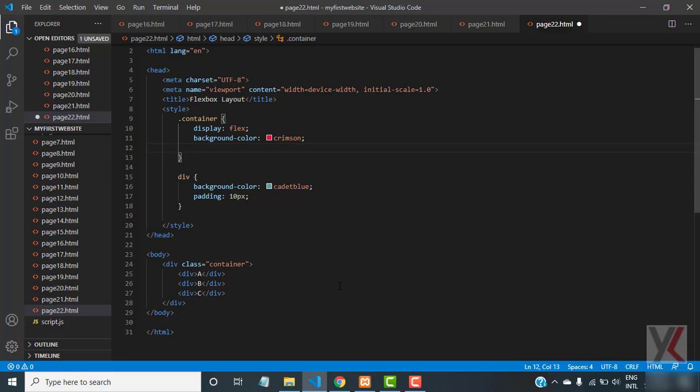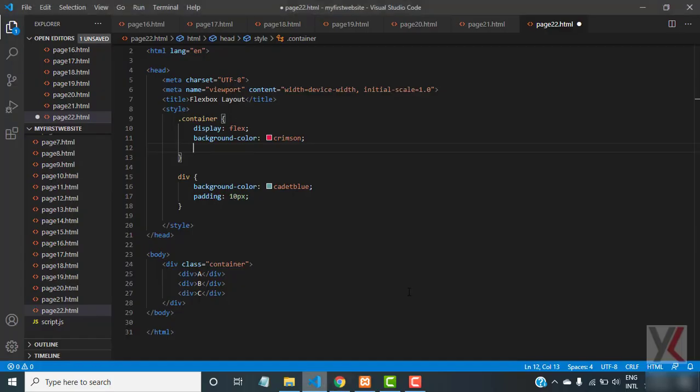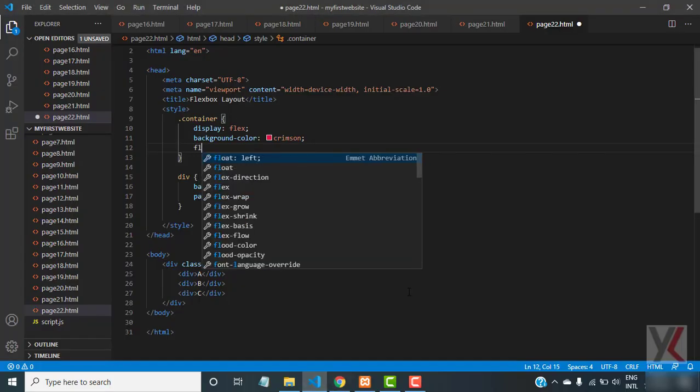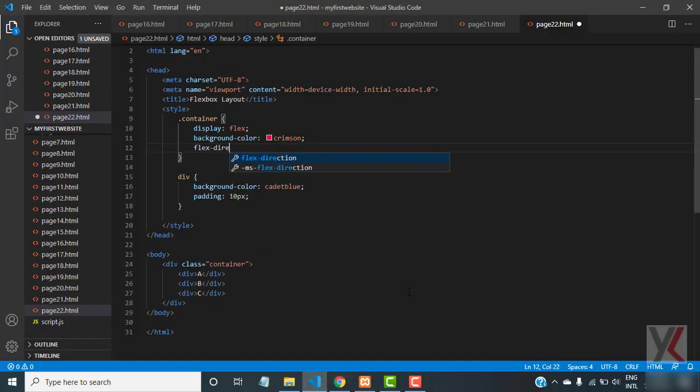We can also change the direction. We can use the flex direction property. See, here various options are coming. Suppose we want to use a column flex direction.